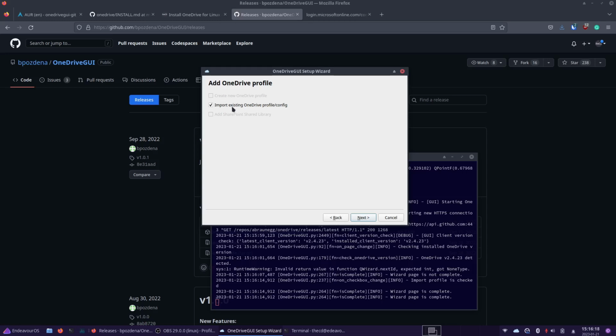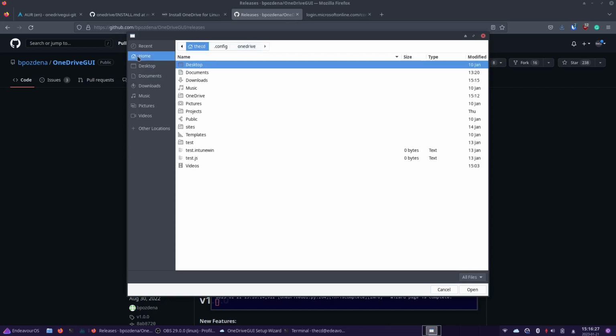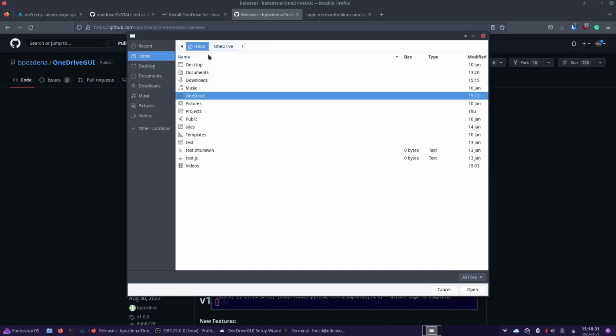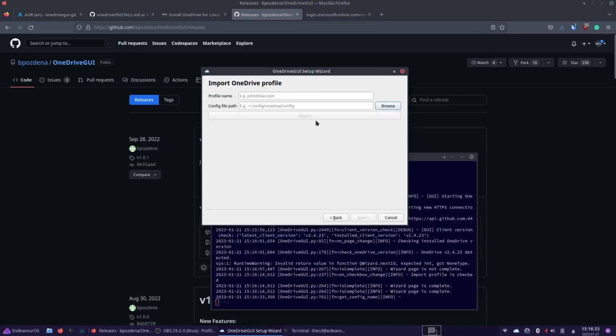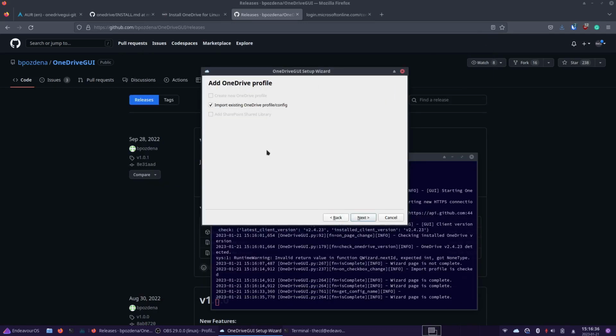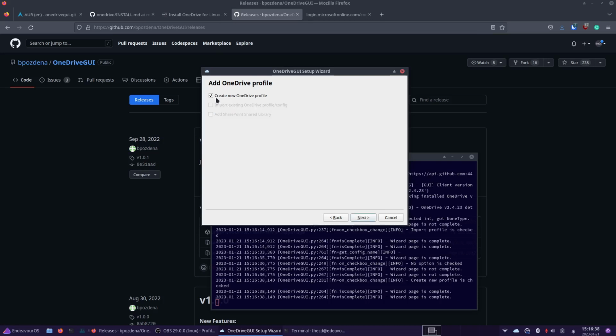Not sure if we want to import one or not. Let's see what happens. It doesn't look like there's a config file there, so looks like we'll go ahead and choose to create a new one.